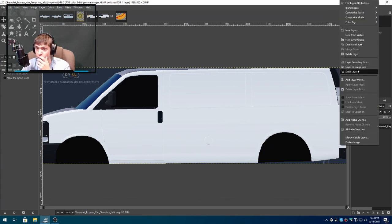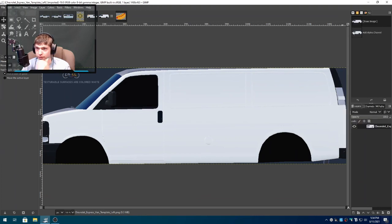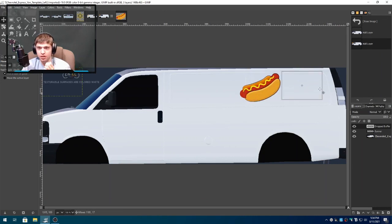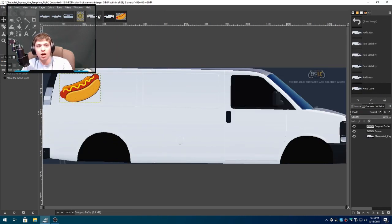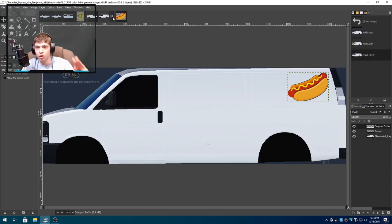Okay. I'm going to add a new layer real quick. So you plop this in. You think, oh yeah, that looks perfect. Let me look at that. But you see the hot dog points up this way where the other hot dog points downwards. Now you're probably wondering, how can we fix this?